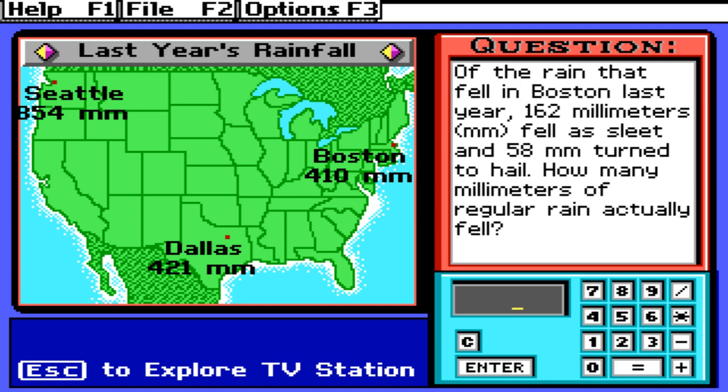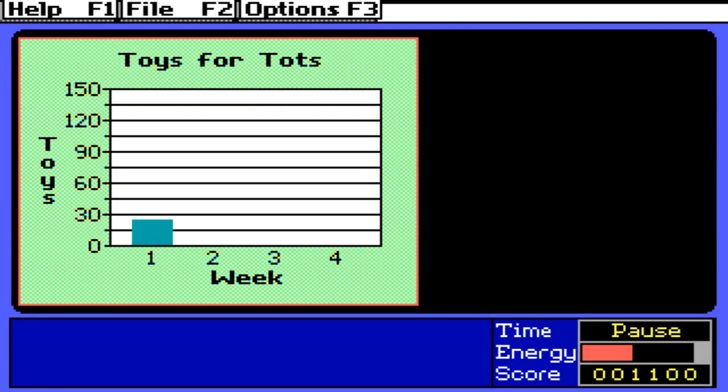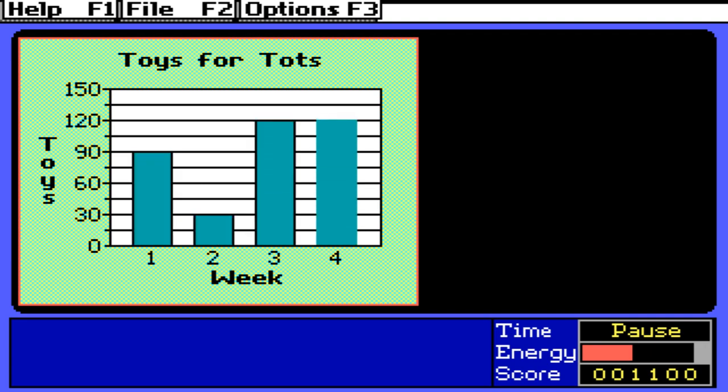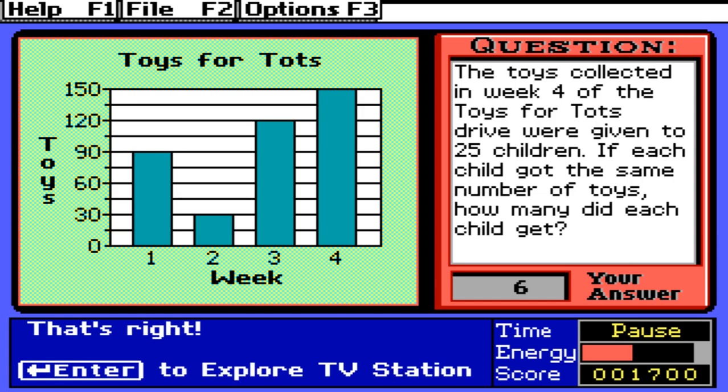Start. 162 and 58 is 220. Take that away from Boston's 410, it's 190. Toys for Tots. That totally won't get you sued. Those toys in week 4 were given to 25 children. Same problem, different wording. 150 over 25 is 6 in week 4.